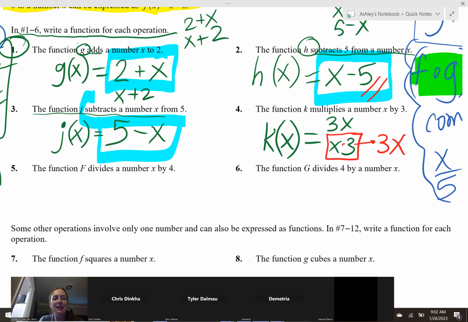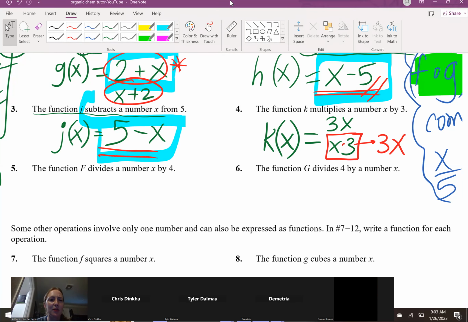So I think in this one, it's kind of like addition, where if you're taking 2 numbers and you add them in this order or the opposite order, it doesn't really matter. So for number 1, either of those is correct. And like I said, I would prefer the top one only because it's getting us ready for the times where it does matter what order we're in, like in number 2 and number 3. But in number 4, multiplication is a lot like addition, where it doesn't matter really what order they're in.